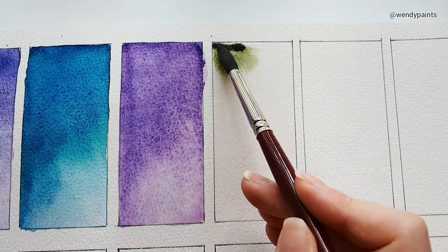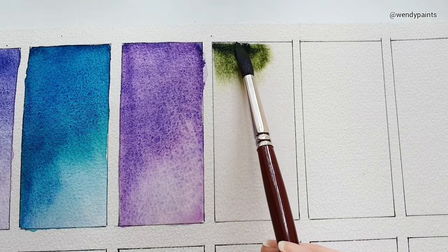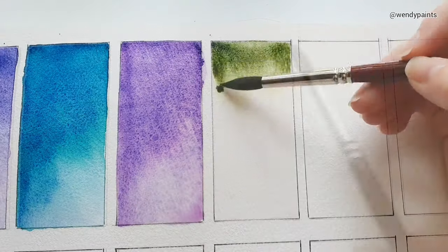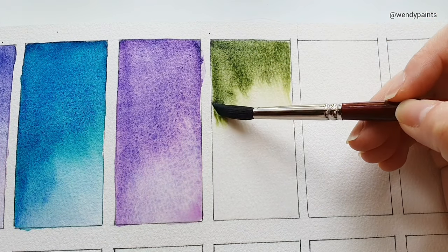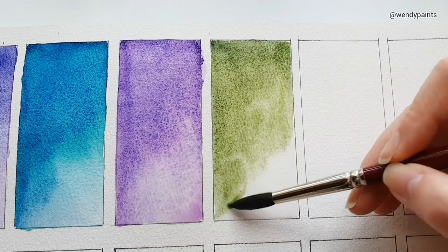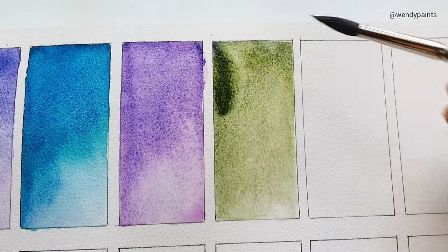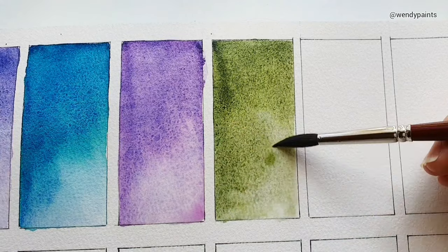The next shade is called Onat Diamond Yellow. This is a very natural-looking green similar to the colour of moss or an olive green. It would be very useful for natural-looking foliage where you're looking for a lot of granulation and colour separation. When I first saw this colour it reminded me a lot of Daniel Smith's Undersea Green, so I decided to do a comparison between the two and I'll insert a picture of them side by side now.